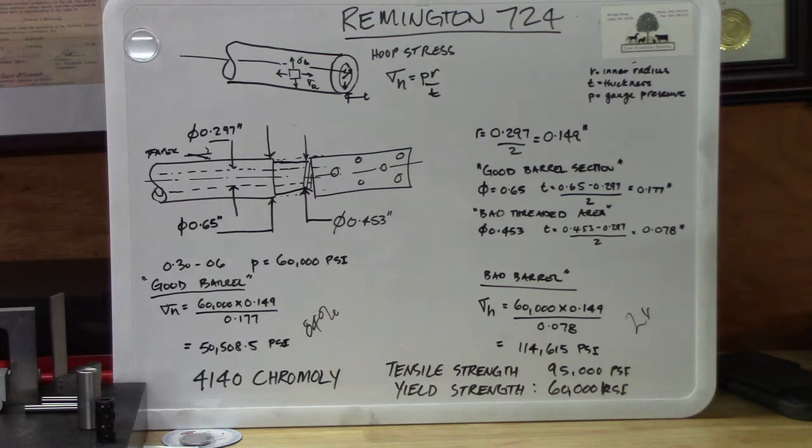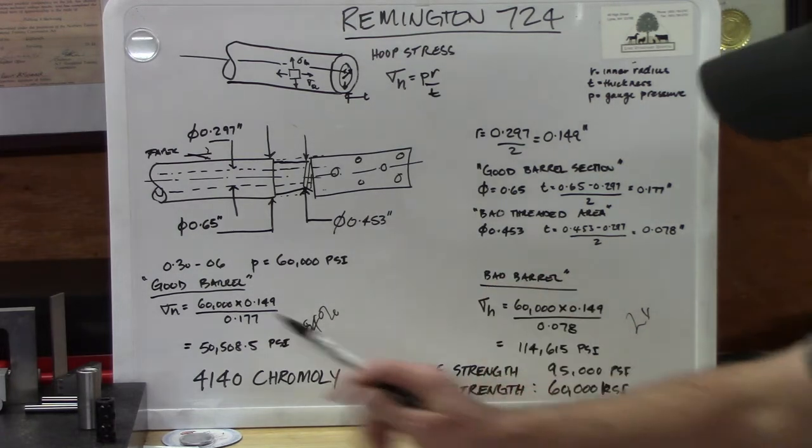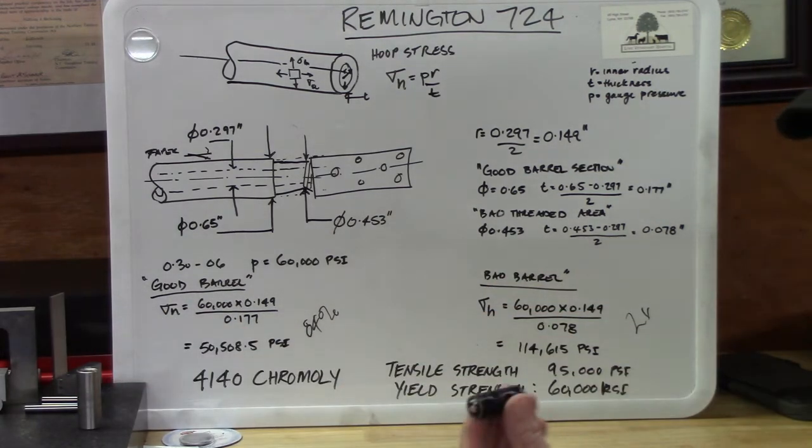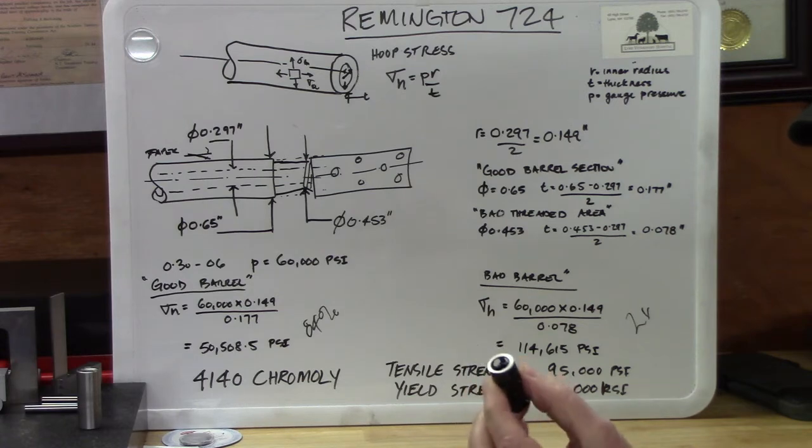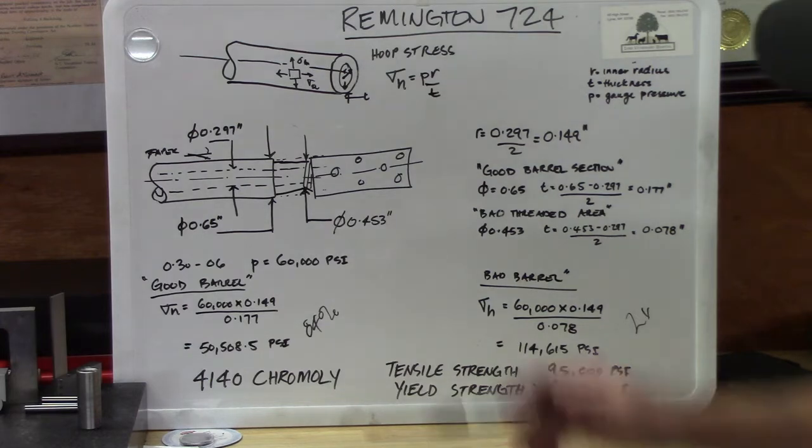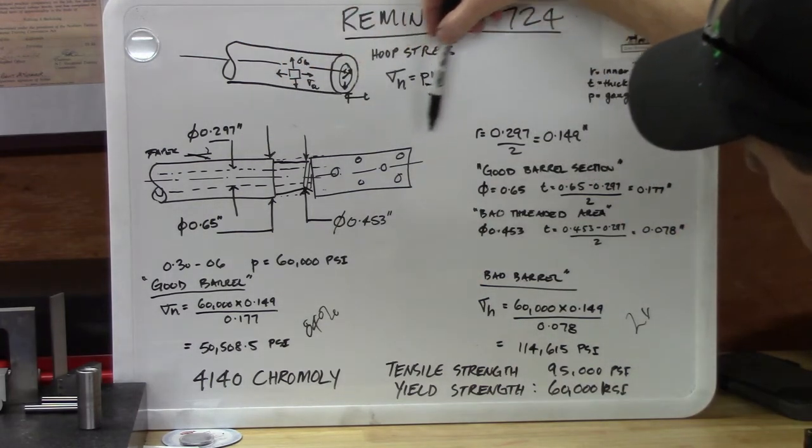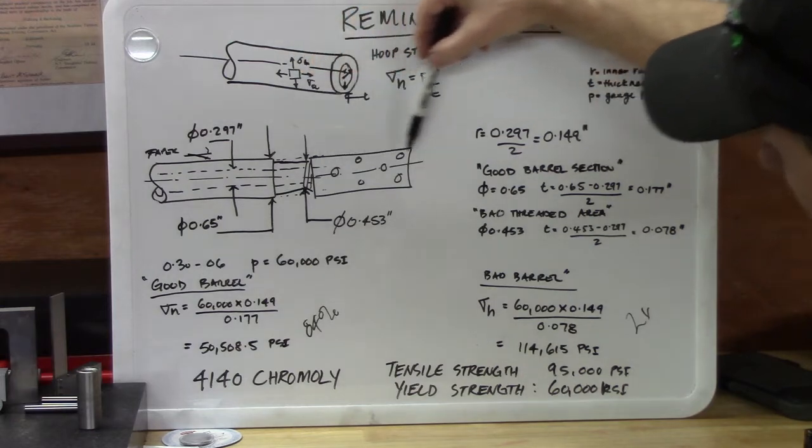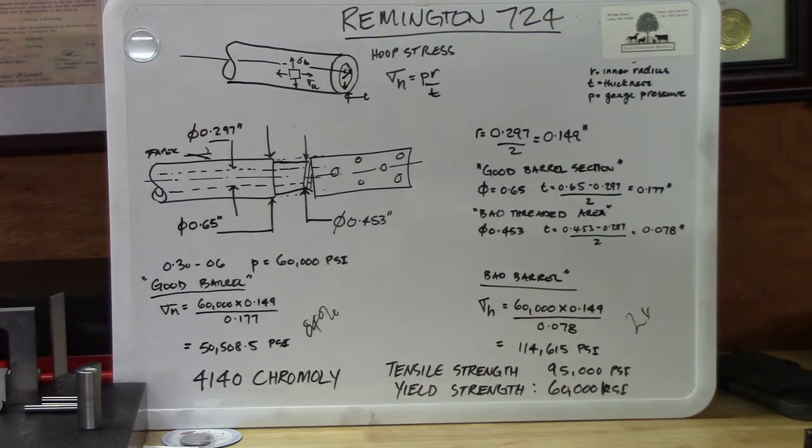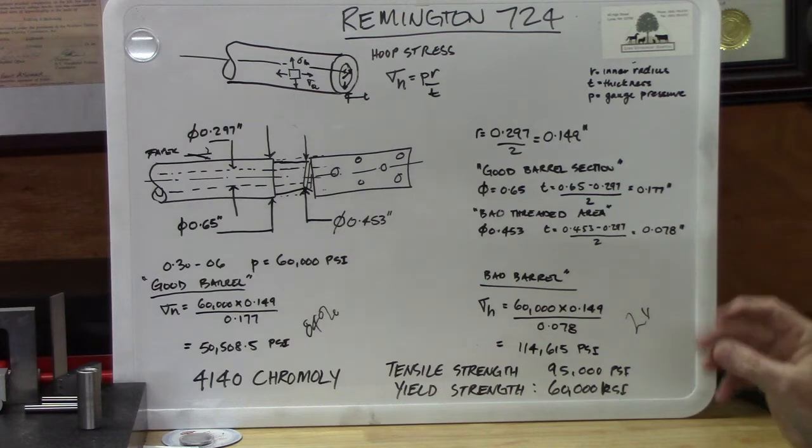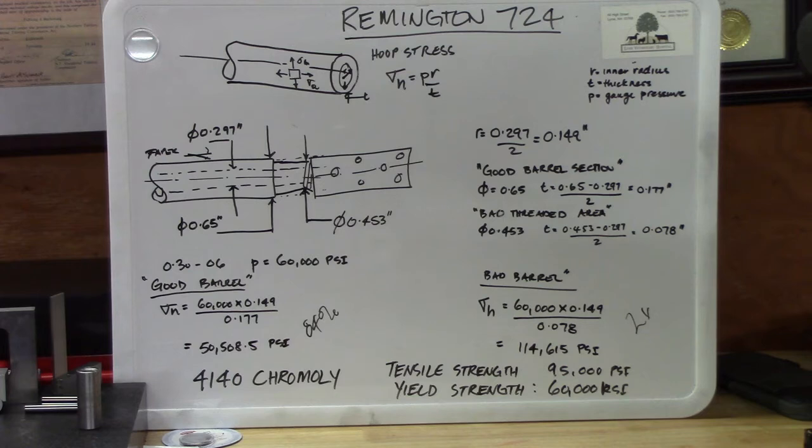Trying to correct it, we would have machined off this lousy muzzle brake, and you can see from that, in the earlier shot, that it's just so out of whack, it's unbelievable. And the barrel's like bent like a noodle here, good old banana. If we had machined it, tried to correct it, even put on a new muzzle brake, and then cleaned all that, the potential that the wall thickness of our barrel material would have been so compromised, that on firing, it would have failed in hoop stress.